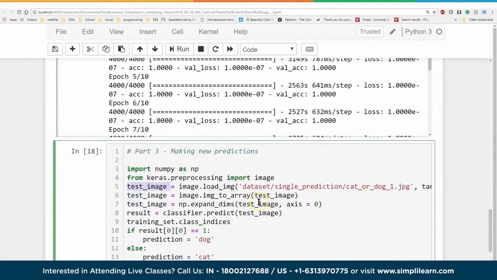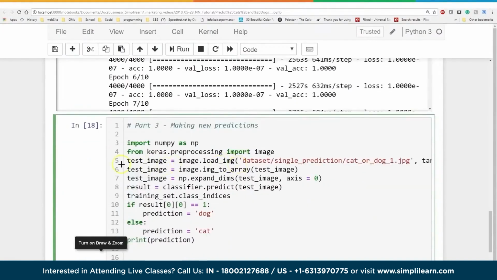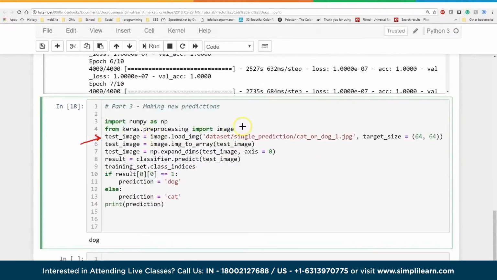And let me get my drawing tool back on. So let's take a look at this. We have our test image we're loading, and in here we have test image 1, and this one the data hasn't seen at all, so this is all new. Oh, let me shrink the screen down. Let me start that over. So here we have my test image, and the Keras processing has this nice image setup. So we're going to load the image and we're going to alter it to a 64 by 64 print.